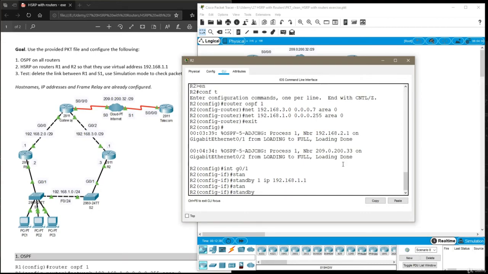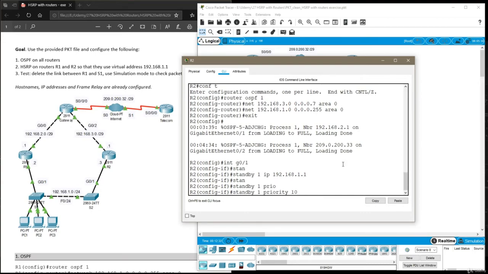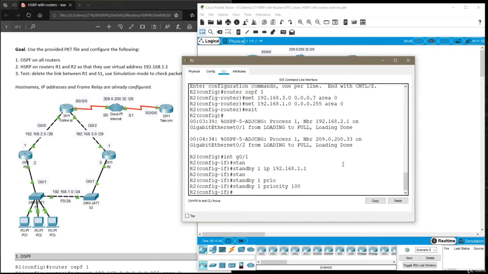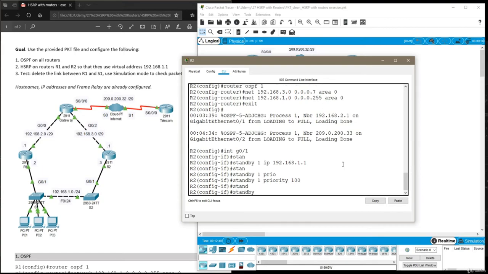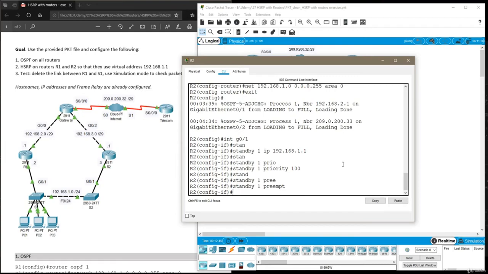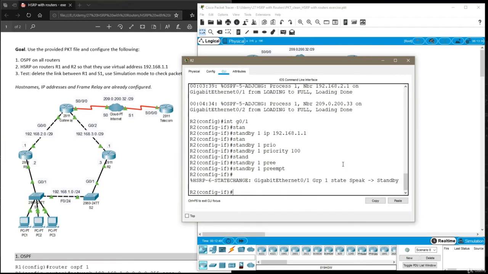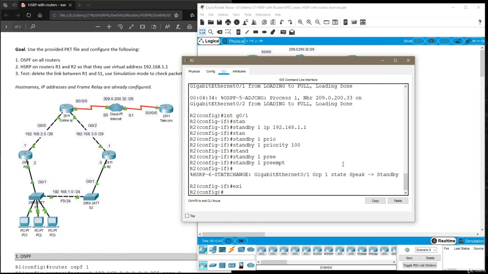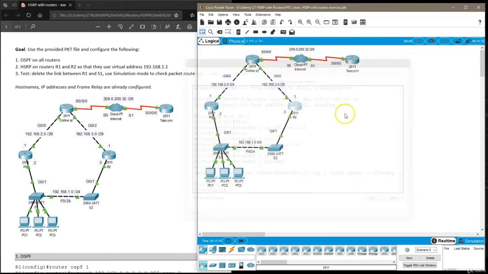I'm also going to say priority 100, even though that's the default priority, but let's use the command just to remember it. Standby 1 preempt. But I'm not going to track any interfaces, so we will see later how that makes a difference. And that's it. We can go to testing now.